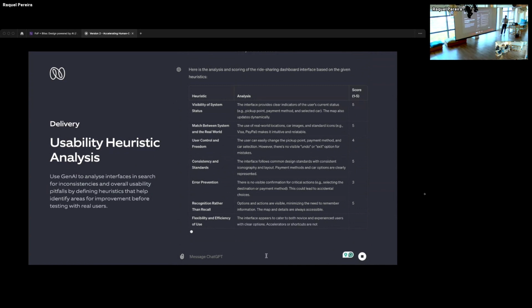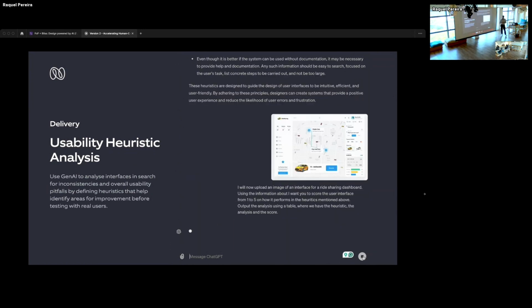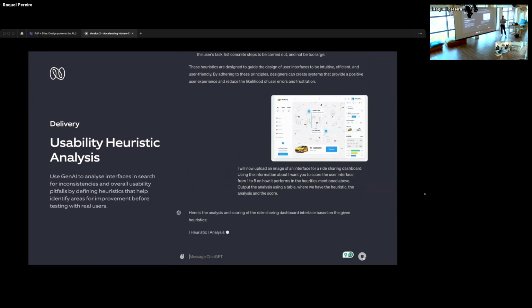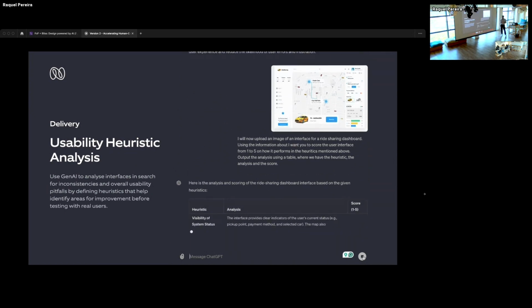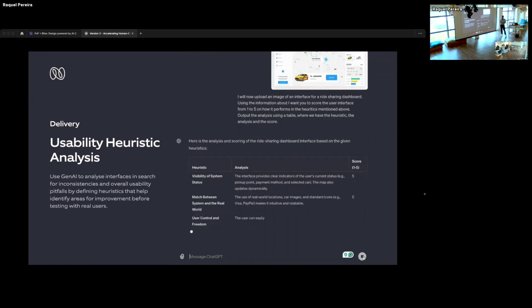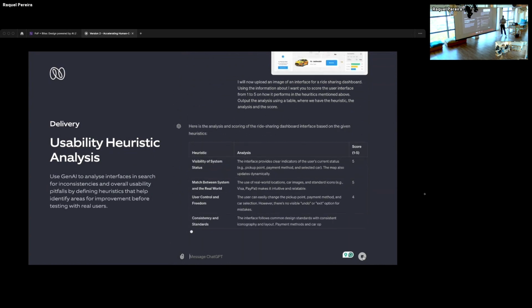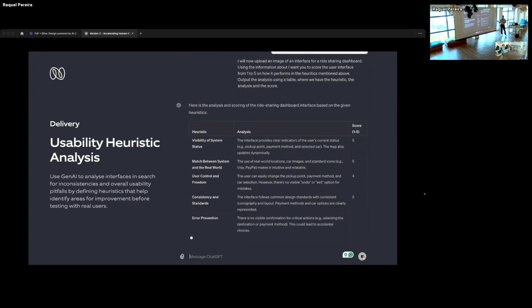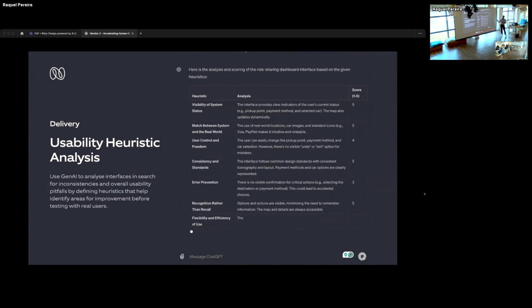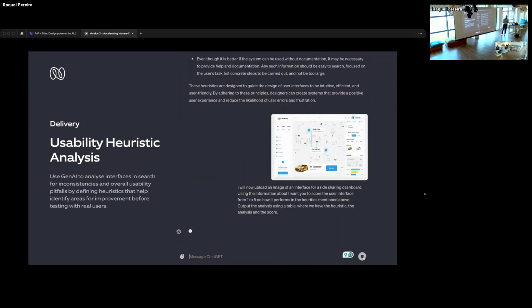But as well, if you follow the heuristics, let's say rules or guidelines, and you say give me a score of this screen based on those heuristics, it does a pretty decent job. It doesn't tell you what is actually wrong or how to solve the problem. But it gives you the symptom of, hey, this might be wrong, based on my analysis of this interface.